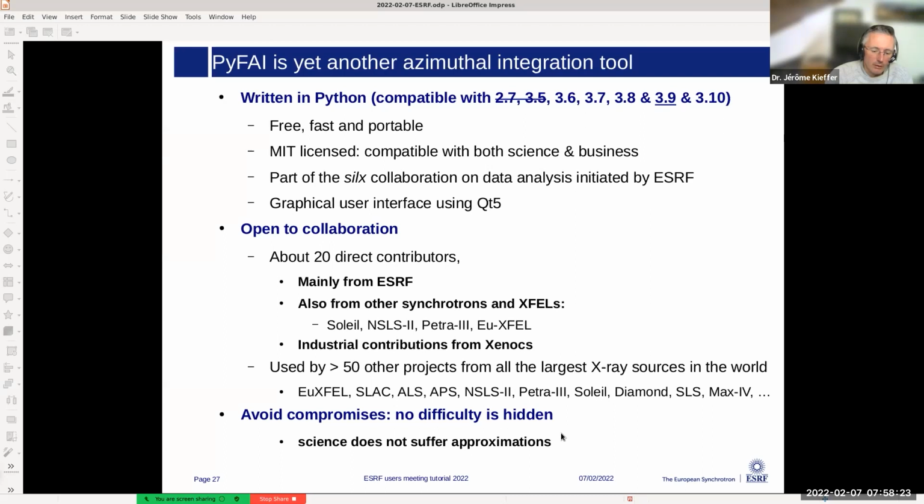I put some deprecation warning or indication that the behavior is likely to change, and usually when I do this, it's to correct a bug, a numerical bug, or something I didn't get done correctly the first time I implemented it. I'm working like this because I consider that science does not suffer approximation. We need to try to do the best.